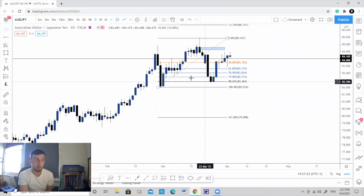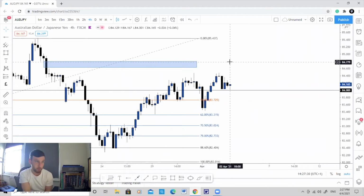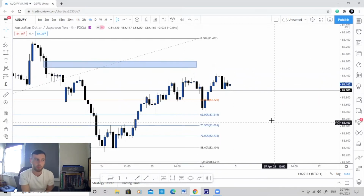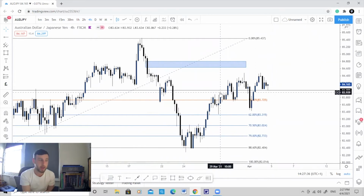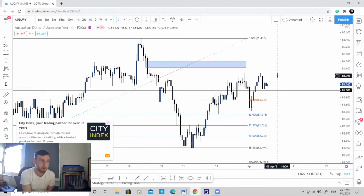And it came back to the perfect area where I look to take a trade. If I now just show you on the 4-hour what I'm looking at, this area around the 84,600, 800 level, I want to see price struggle there. And then there might be a little push down. Again, it is very bullish on the higher time frame, so it is only going to be an intraday move. It's only going to be something that I look to see 60 to 100 pips from. Keep an eye on that area on 84,600 AUDJPY.